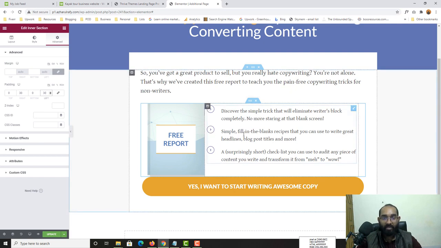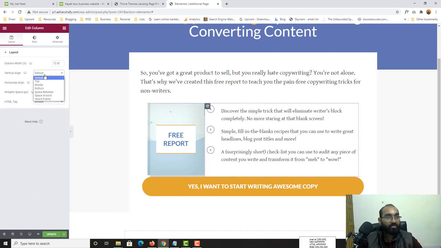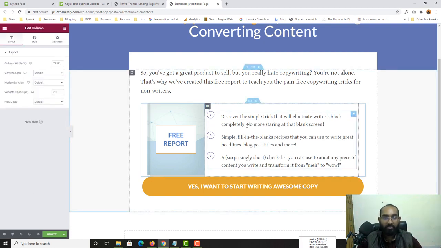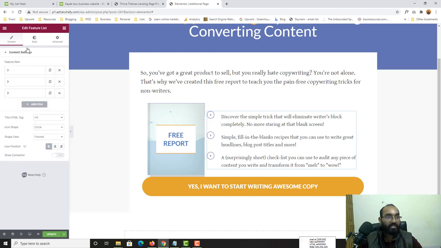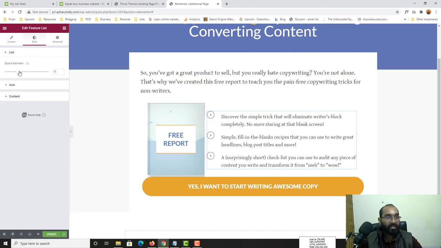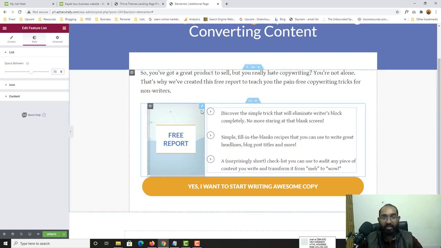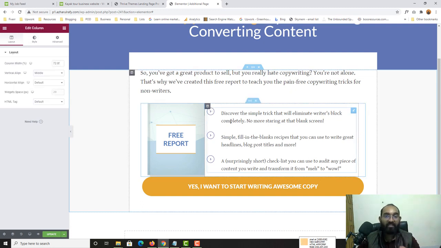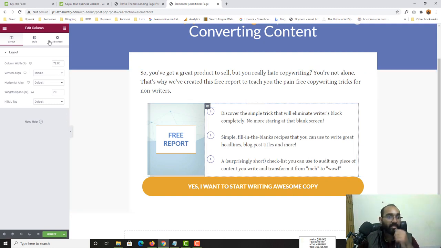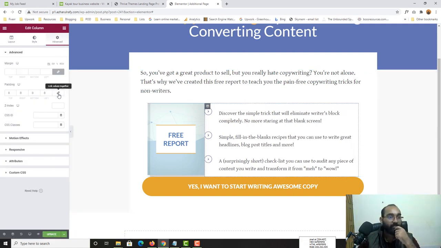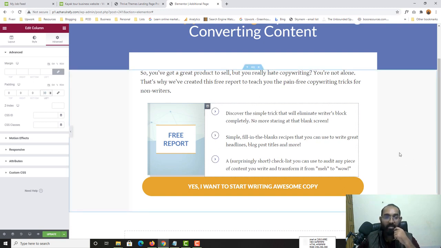And as you can see, this one is just stacking in between, so I'm going to give the alignment to middle. It is going to look nicer. And then for this item list, from style, I'm going to give the space between increased a little bit, so let's say 30. It is going to look much nicer. And in between this column I'm going to give some padding in left, so it might look nicer. So let's just try it out. So go to advanced, from padding, from left I'm going to give, let's say, 30 pixels of padding. Yeah, so it is looking nicer now.